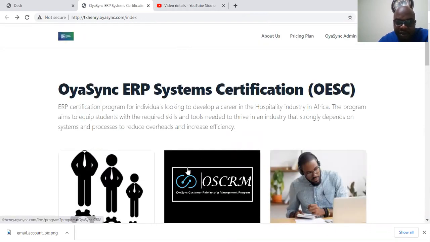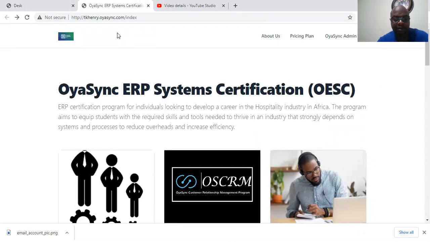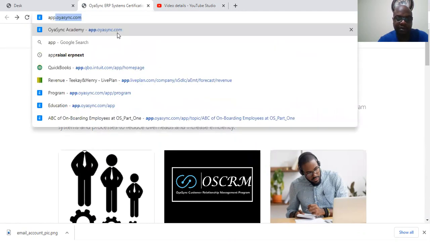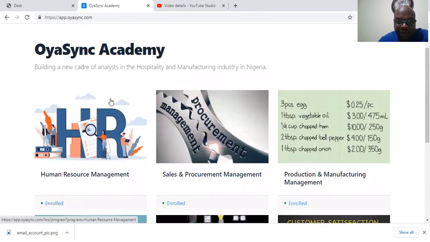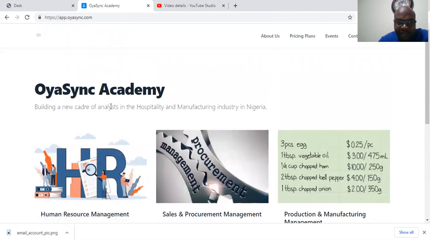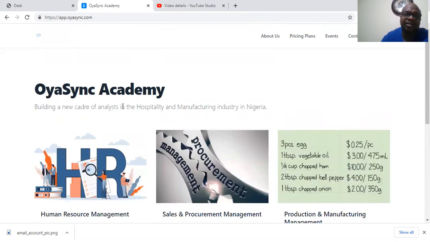Before we even do that, there might be some areas where we need to tweak a little bit, like the programs themselves. We need to rename the programs properly. We need to identify the programs that are going to be used to sell to clients, and how the whole thing works. There's a lot of work to be done here.